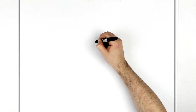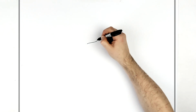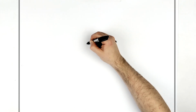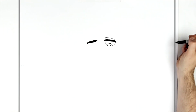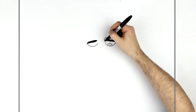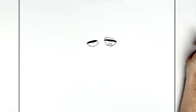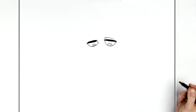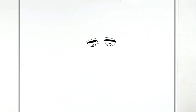So say just here. Right, kind of slanted down, sad looking eyes. We go up, bring it across, down, and then color it in. Then we have the U shape again for his eye. Up, kind of goes up behind his nose, right? So the bridge of his nose is kind of here. So it's just drawn in like that. And then his eye looking down, like so. Eyelid line, like that.